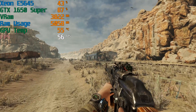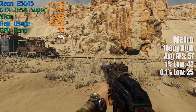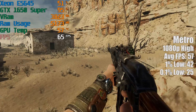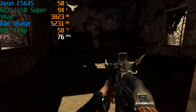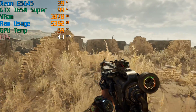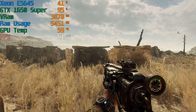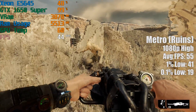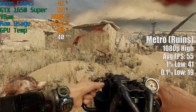Metro Exodus can be a tricky one — it can be a pain to run smoothly — but the decade-old CPU held its own once again during this Caspian level test. Admittedly we were a shade under 60fps, but 57 will do, and turning a few things down will help us hit that magic number. For me, 30fps is fine in third-person action games such as Assassin's Creed or Red Dead Redemption, but first-person titles like Battlefield and Metro are always best experienced with as close to 60fps as possible. This section was also an afterthought — while the game ran well when running around doing very little, I had to go back for more testing as we made our way further into the ruins. The average stayed pretty much the same, but the 0.1% lows were the numbers most affected.